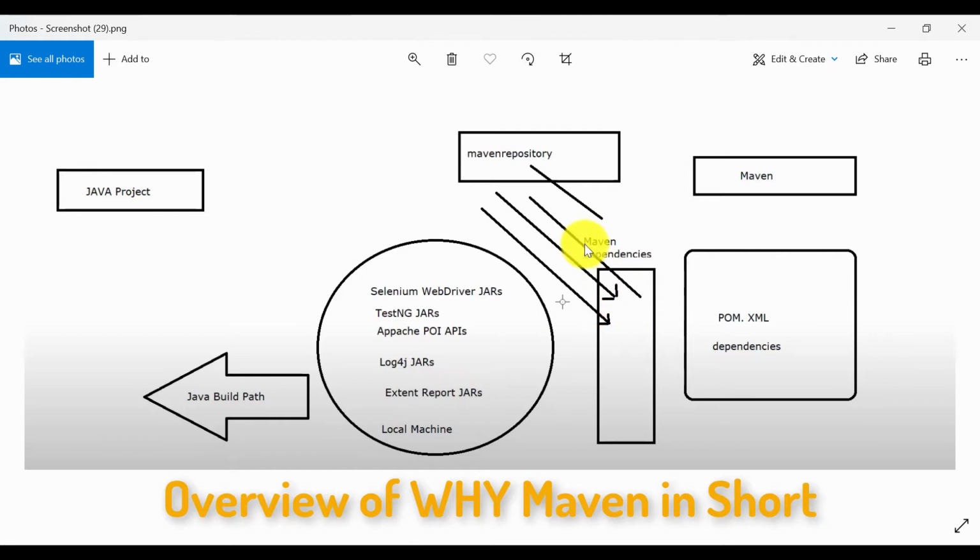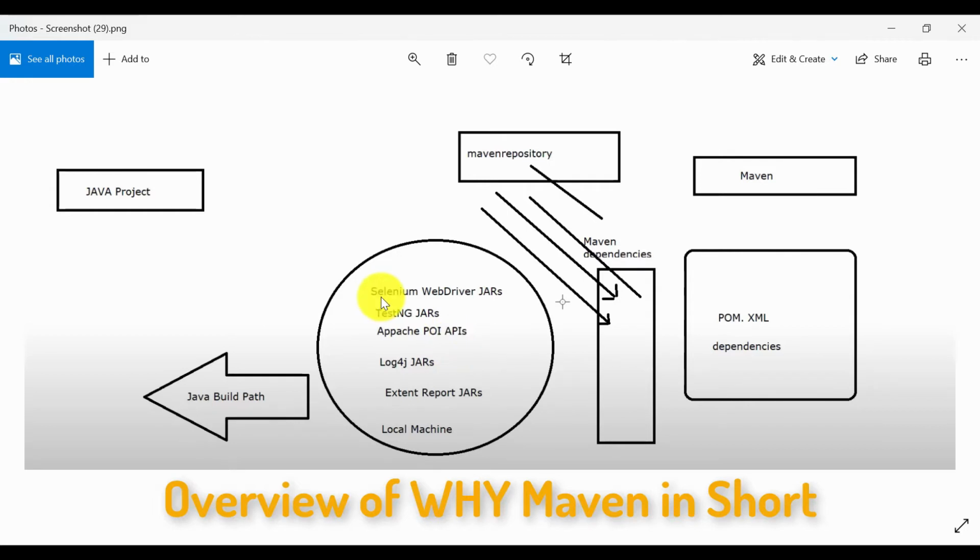If you are not using Maven, you will have to download these jar files externally, keep them on your local machine, and then, using the Java build path in Eclipse, add these jar files to your Java project. This process is very time consuming and never recommended, as it is complex, and if any files go missing or get corrupted, your project will not run and you will never come to know which jar file is missing or corrupted.